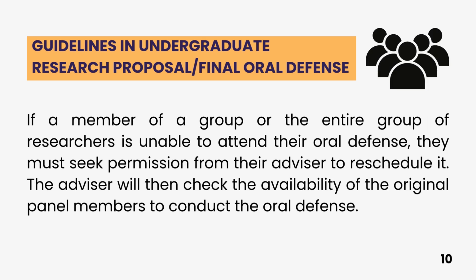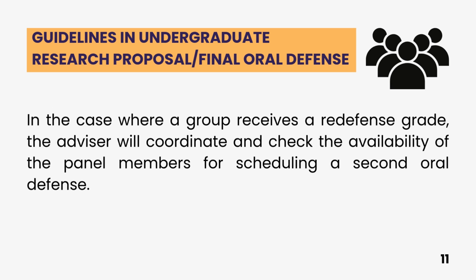If a member of a group or the entire group of researchers is unable to attend their oral defense, they must seek permission from their advisor to reschedule it. The advisor will then check the availability of the original panel members to conduct the oral defense. In the case where a group receives a redefense grade, the advisor will coordinate and check the availability of the panel members for scheduling a second oral defense.